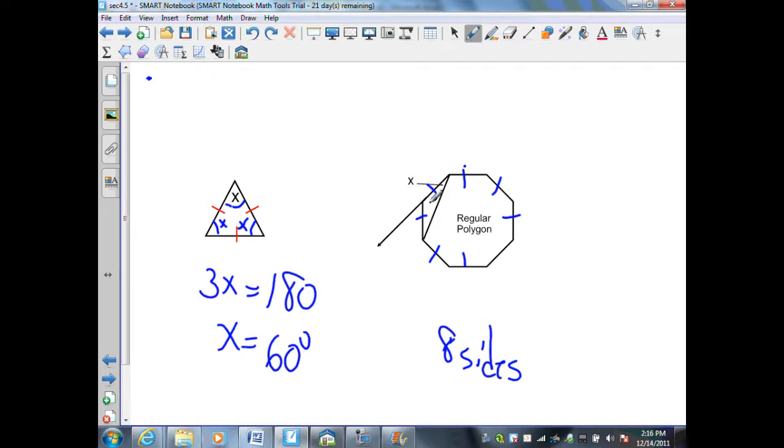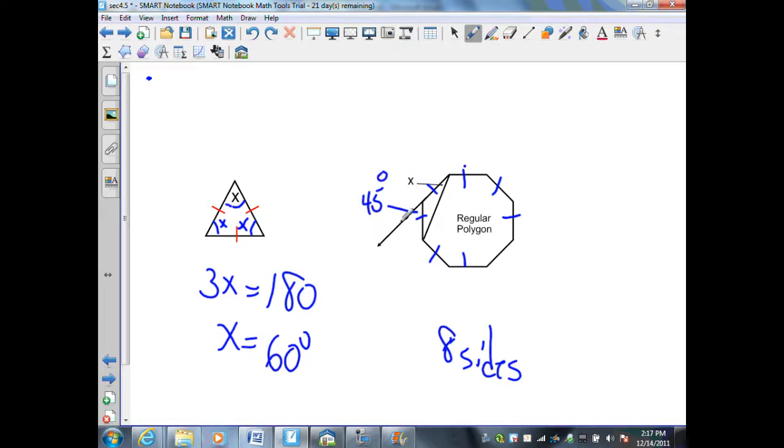If that is true, then I know each of these interior angles of my regular polygon must be congruent. If there are 8 sides, I know there are 8 congruent angles. What I can do is determine the angle sum of my polygon and divide by 8. The easiest procedure is to determine the exterior angle sum. On all regular polygons, the exterior angle sum is equal to 360 degrees. There are 8 exterior angles. Therefore, when I take 360 and divide by 8, I get 45 degrees.